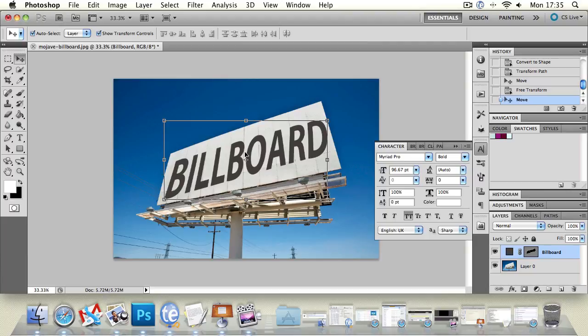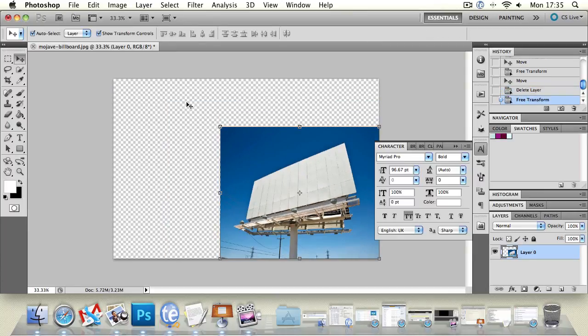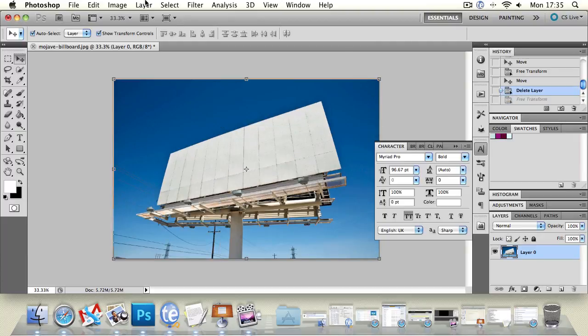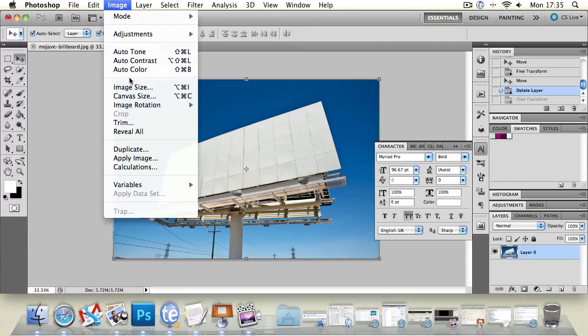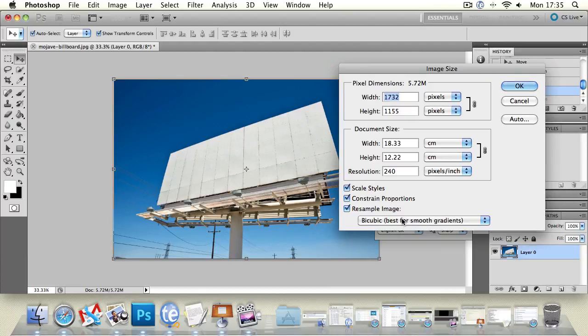Now the final thing we want to cover in this lesson is image size and canvas size. Up until now we have showed you how to resize elements within the artboard, but we haven't covered how to actually resize the artboard, or how to resize the image and the artboard at the same time. So the image size is a way of being able to resize our image. Photoshop does a pretty decent effort at resizing pixels, so you can sometimes get away with resizing something a third larger or two thirds in some cases without losing too much detail.